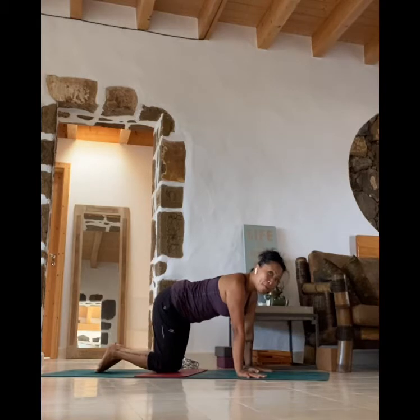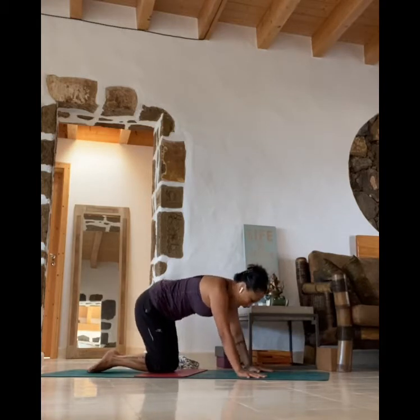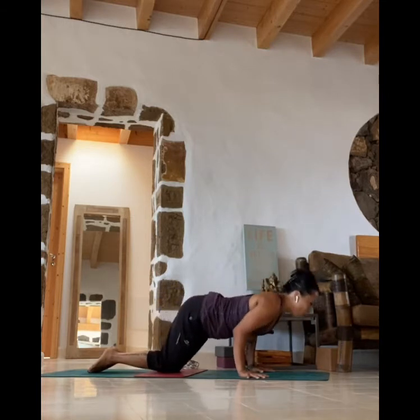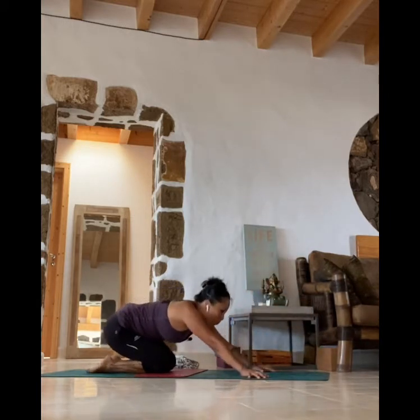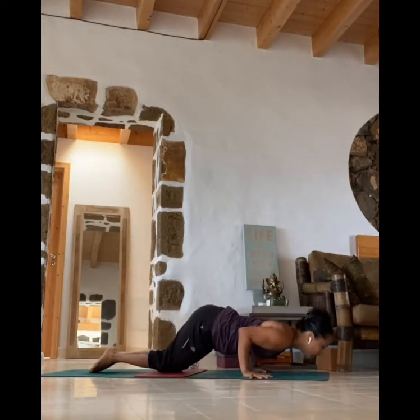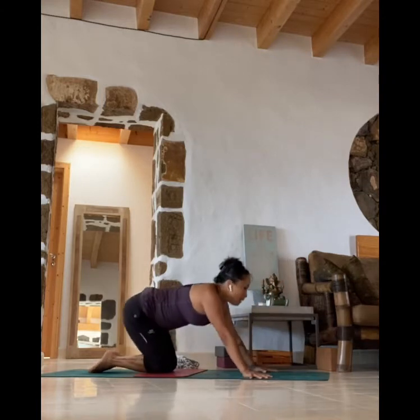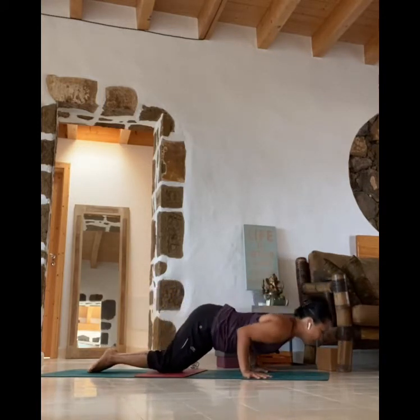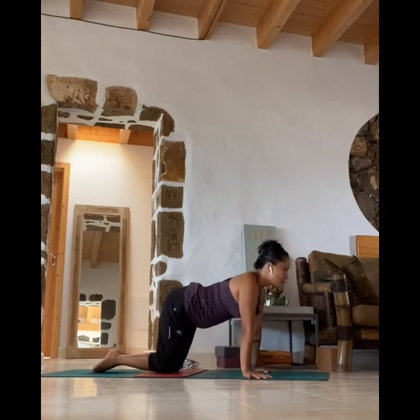Last set, you're going to go for 8 reps, okay? So from there, push into your hands, slide the shoulder forward, take an inhale, bend the elbows. Inhale, push up. Exhale, pull back. Keep your hands where they are, inhale forward. Exhale, bend. Inhale, push up. Exhale, pull back. Inhale, forward. Exhale, bend. Inhale, push up.